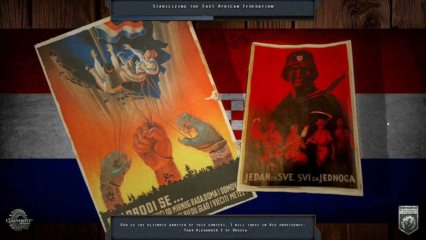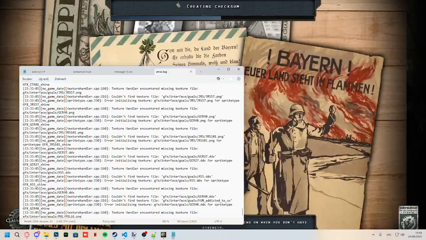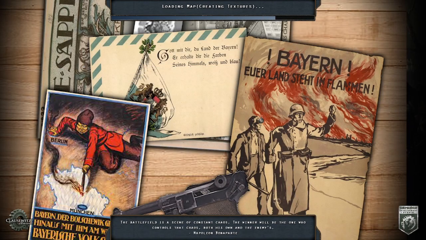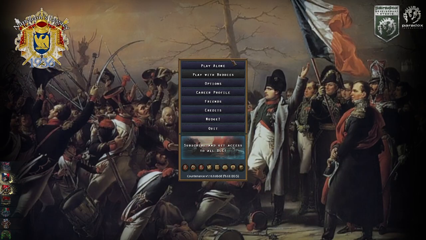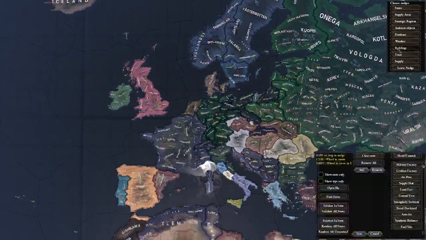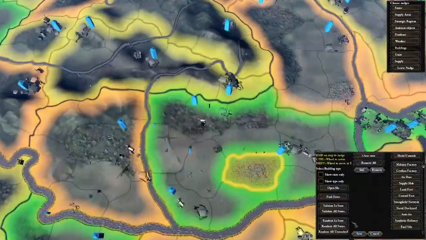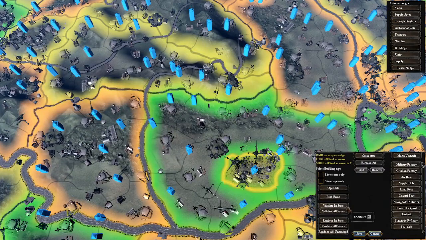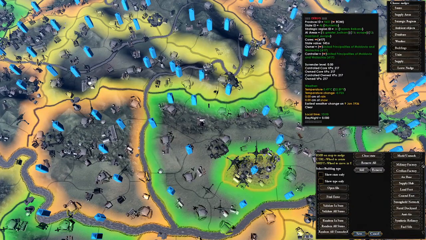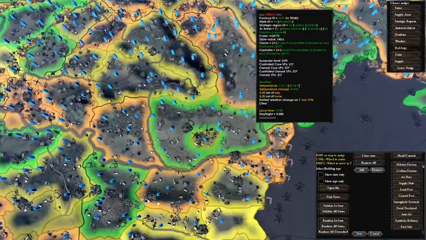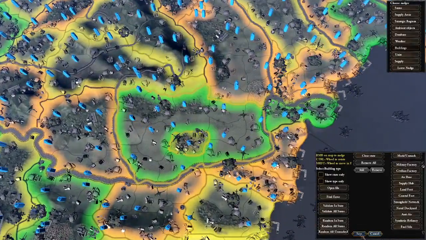All right, so ignore this. Oh yeah, you have to be in debug mode for this. So you have to go into the Steam properties of HOI4 and enter debug mode, with -debug. Alright, you go into the nudger, then you go into buildings, you find the state you've added, you randomize in state, validate in state, save it, and do the same thing for the state you took that province from.